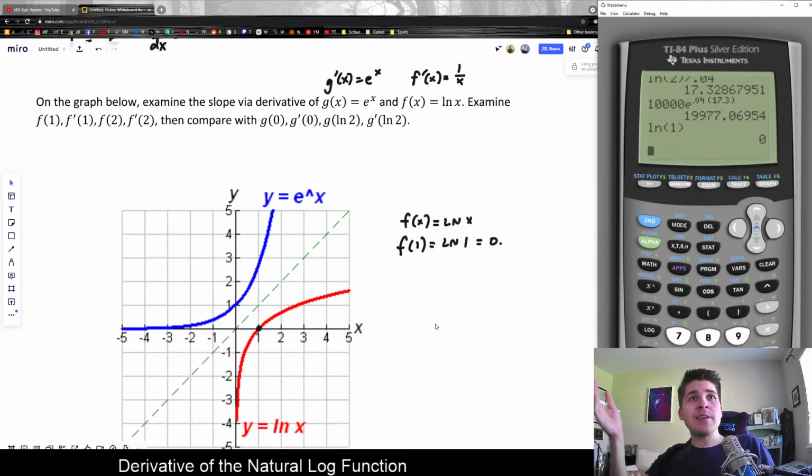But we don't want to rely too much on our calculator if we can use our brain instead. So cool. Okay, what is my point here? Let's say we were looking at the symmetric point on e to the x, which would be g of 0. We said g of x is equal to e to the x. What about g of 0? That would be e to the 0, which is of course 1. These are inverse inputs to the function, and those are the symmetric points.